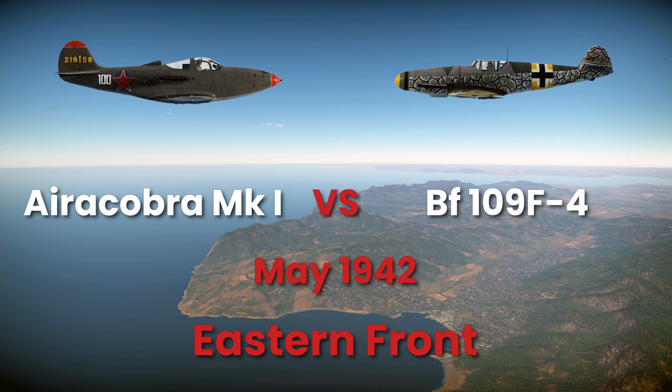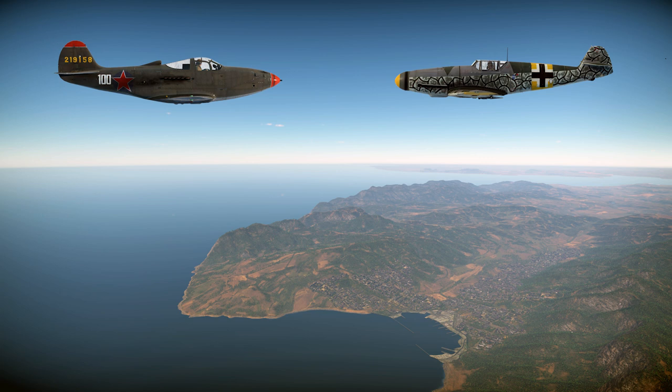The Germans had recently introduced the G version of the BF-109, but the reality was that the Airacobra entered service far from the main action, where there were few, if any, BF-109s of the latest version. Another important foreword is that the comparison is only made at low level, as this was the reality on the Eastern Front. The specifications used for the Airacobra Mark I are the ones found during Soviet testing of the aircraft, giving us access to the specifications of the Lend-Lease Airacobra with the .30 caliber machine guns removed, among other smaller changes.